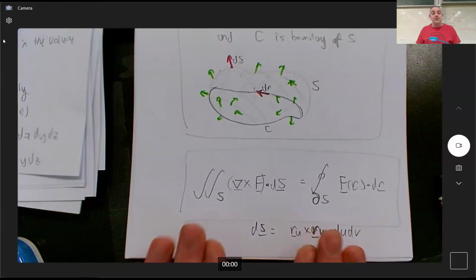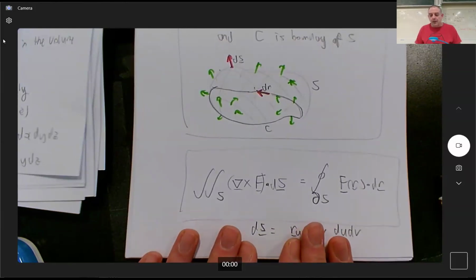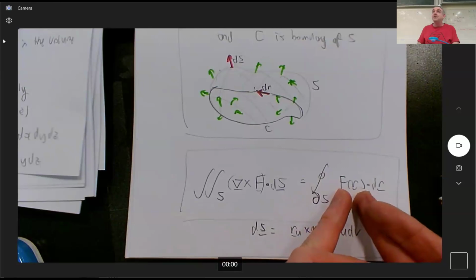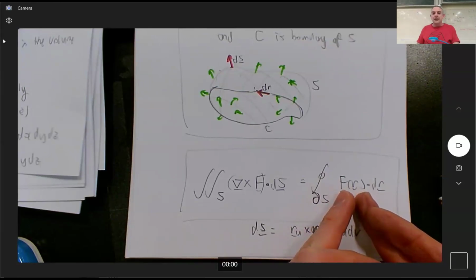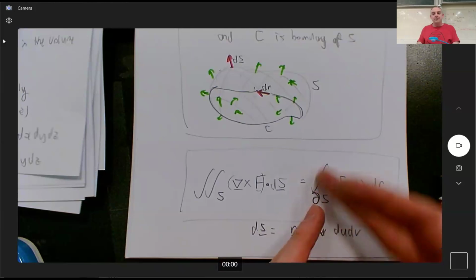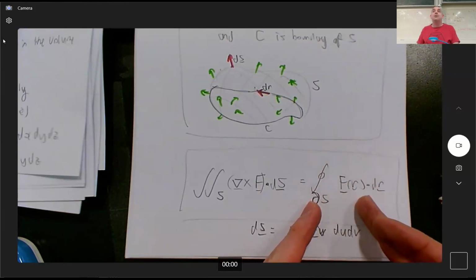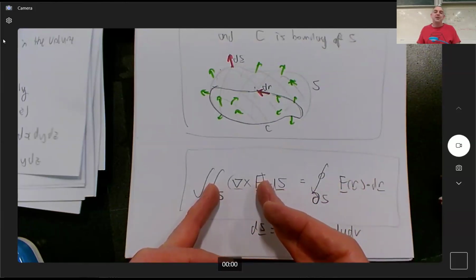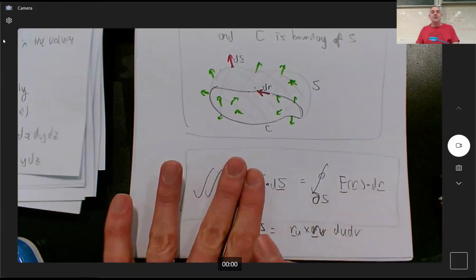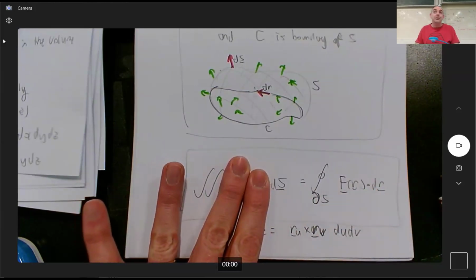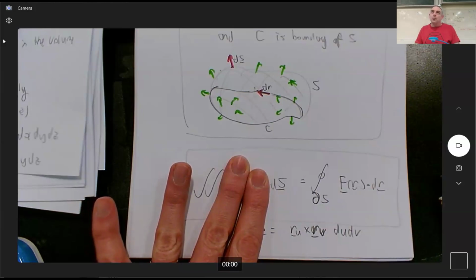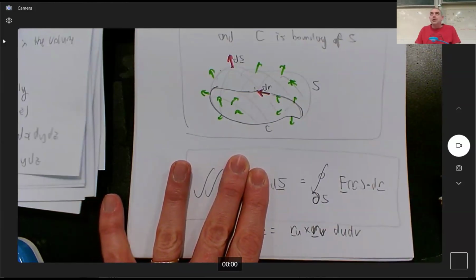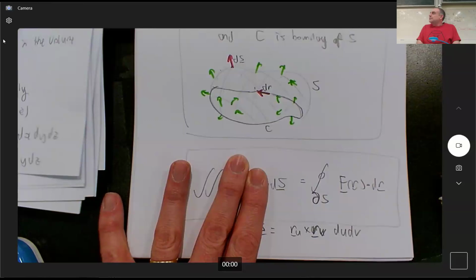And so what this means is that if you have a vector field, you've got a formula for what this is, then you can calculate, if you want, this thing without directly parameterizing this curve, as long as you have a parameterization for the surface. But it's much easier to go this way. If you have a function that happens to be the curl of something else, which is, what that means is your function is, just a second, there's a word for it. Solenoidal.